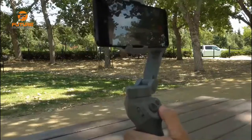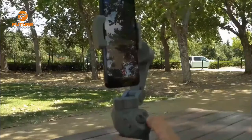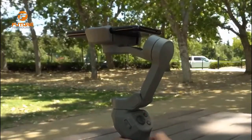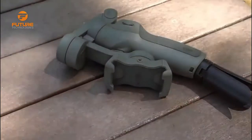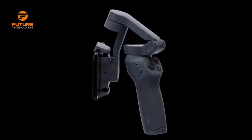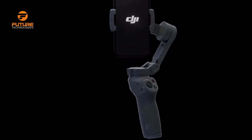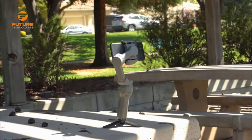fits even the largest phones, and its gimbal arm can rotate through 90 degrees for seamless switching between landscape and portrait orientation. Construction is plastic, but the Osmo still feels like a quality product, and the nicely sculpted ergonomic handle is comfortable for prolonged use. Comfort is further helped by the low 405 grams, 80 grams less than the DJI Osmo Mobile 2, which is all the more impressive given this new Osmo now has a hinged gimbal arm, so it folds smaller for transportation.